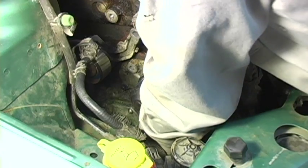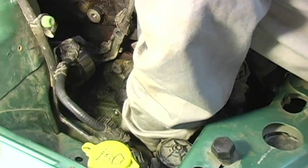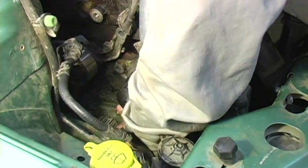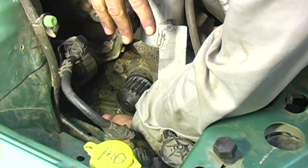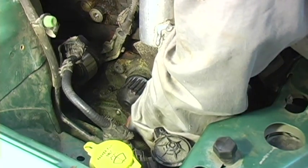What we're going to do to catch as much of that coolant that's going to drain out as possible is just take and back off all the bolts a couple turns. What that'll do is let the water pump come free from the engine a little bit, and that'll give it a crack so that coolant can drain out from the motor.